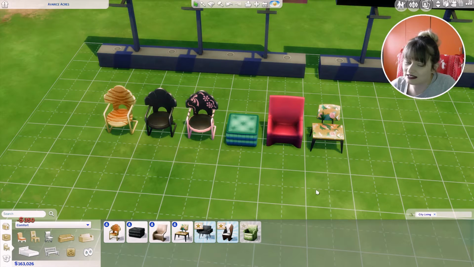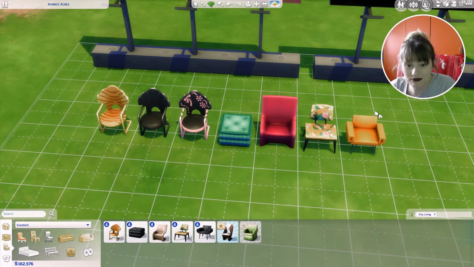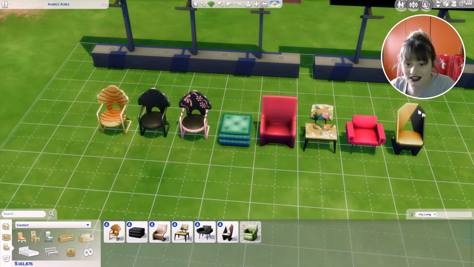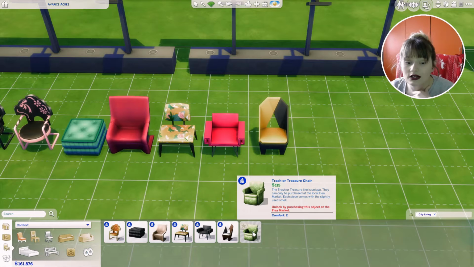Now, to this chair, we got this chair. Not a big fan of it. I don't know if I will use it. It comes in a large variety of colors as well. Then we got the North Shine single. Oh my god, this is so cute. I will definitely use this one. And it comes in the same amount of colors, you guys. And look at this pink one. I'm obsessed with the pink one. Then we got the fractured whale chair, and this chair comes in multicolored ones. So basically you have yellow and black one and the special color scheme. And you get this trash or treasure chair if you purchase it on the flea market. So that is for the chairs.